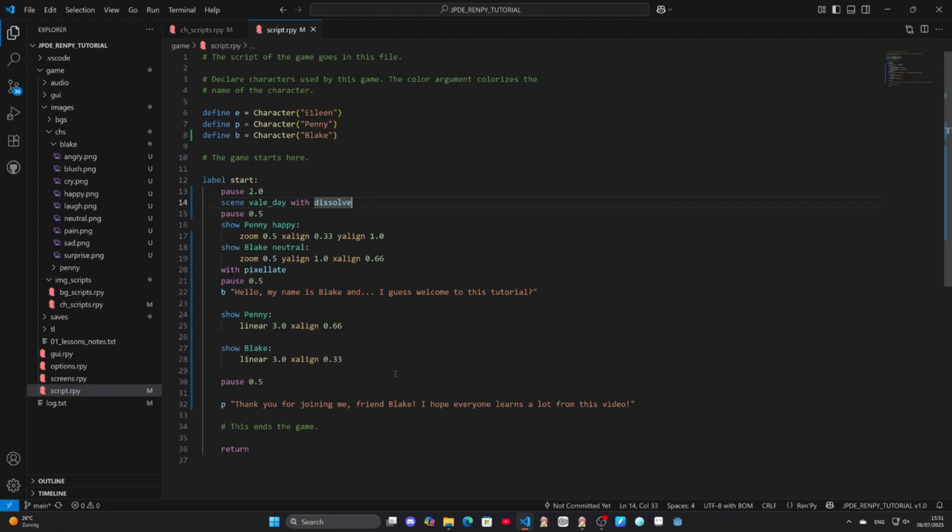If we watch the footage of Penny and Blake again now that I've told you, it will be easy to notice. No matter how many times we go back and forth over that line of code, Blake and Penny are always going to move from their original position to the new one in 3 seconds, and their speed remains constant throughout the entire thing. This is what a linear warper does. It makes it so that the object always moves at a constant speed.